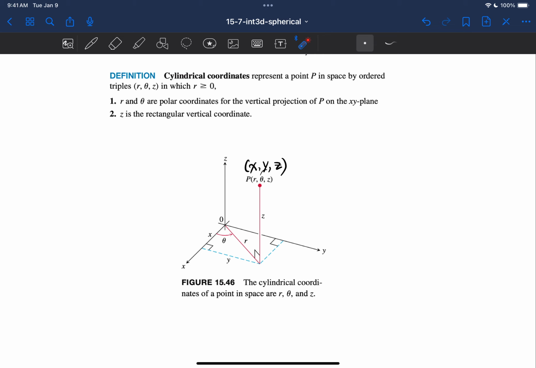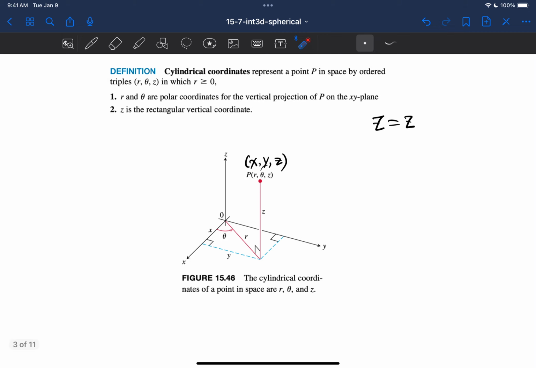But now we are going to provide a different way to identify this point, which is called cylindrical coordinates. In cylindrical coordinates, we still need three numbers, r, theta, z, but they have different meanings. The third component z is the same as the z coordinate, which is the height of the point from the xy plane. So if you project this point to the xy plane, the length of this red line is z, the height from the xy plane. So z is z after transformation.